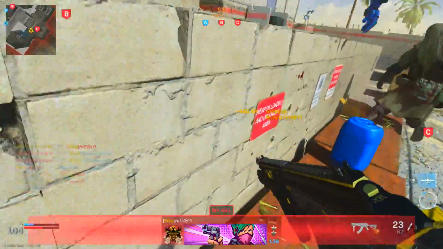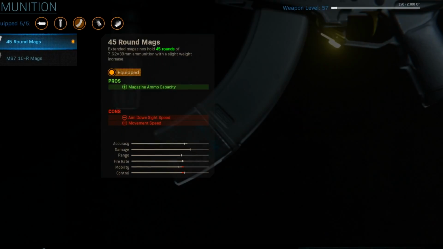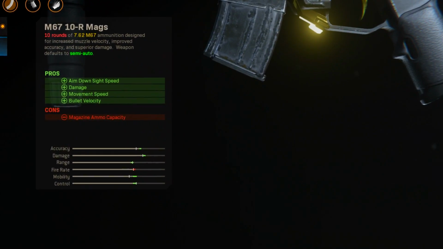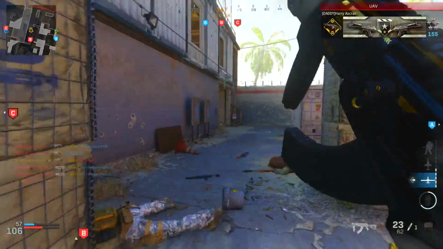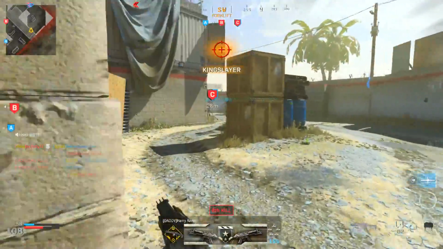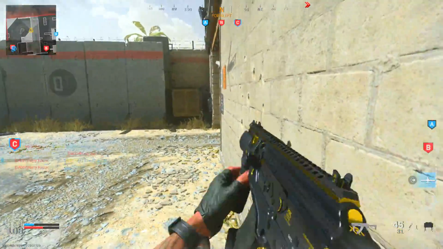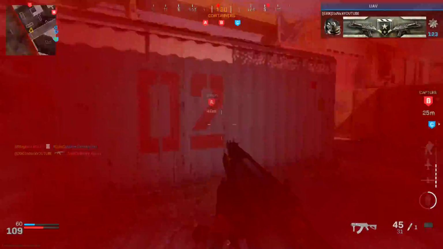The next attachment is going to be the ammunition, 45 round mags. Now, they do have another ammunition in this one, and that's the M67 10 round mags, but the reason I don't like this is it's semi-automatic, which I'm not crazy about, and it's only 10 bullets. I don't want to use this gun if it's only 10 bullets, but it does give you ADS speed, movement speed, bullet velocity, and damage. But I said, yeah, we're not going to use that.